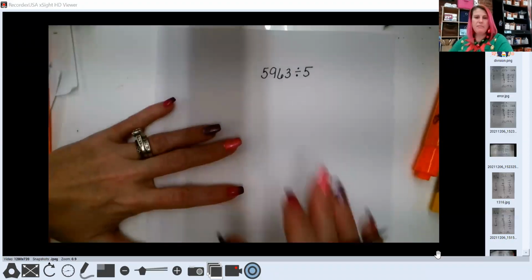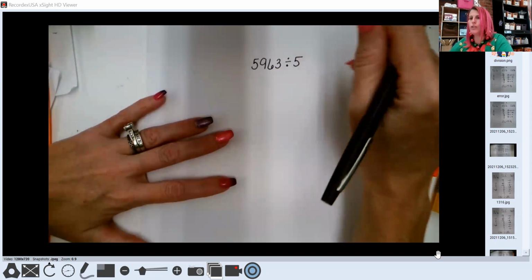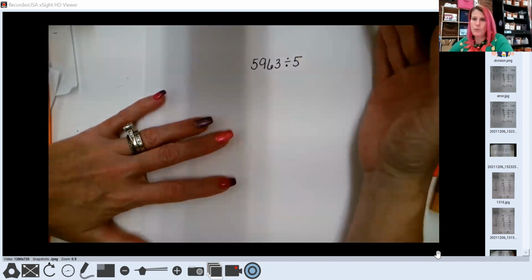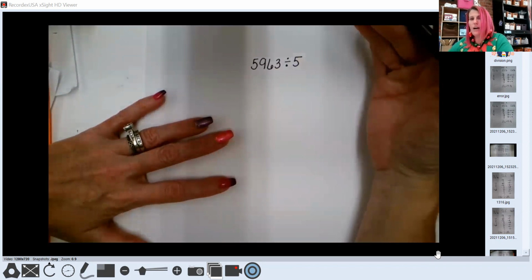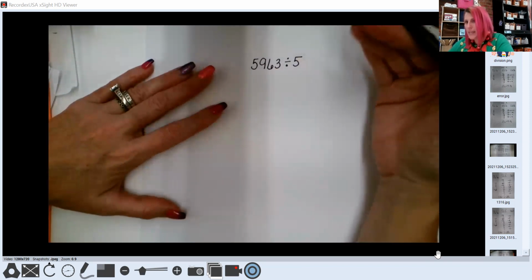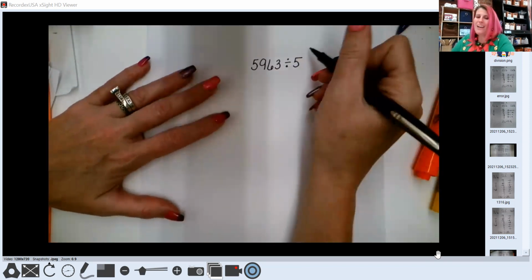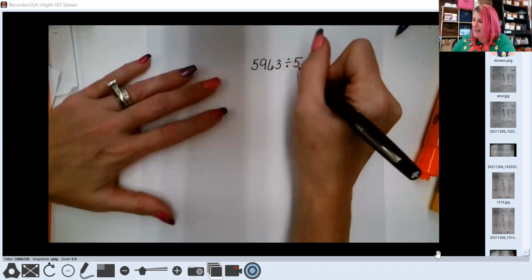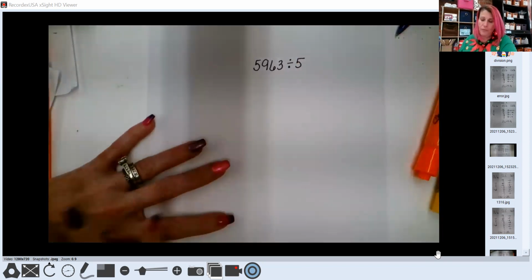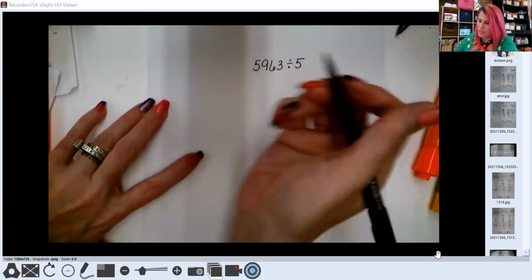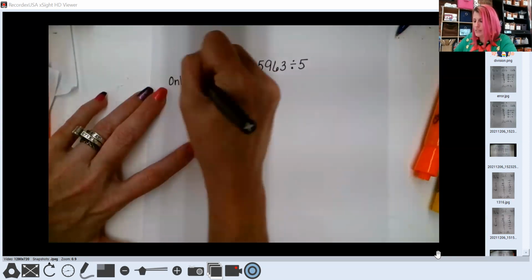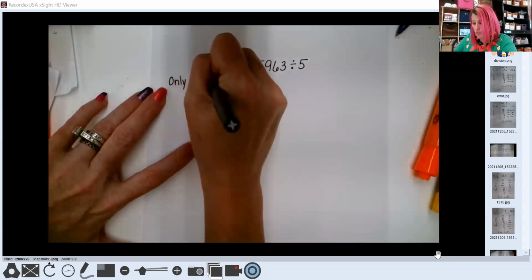Pretty much everything that you do with this type of problem is exactly the same as we did with partial products with no remainders. Except now we're going to get as close to zero as we can, but we will have something left over, and it always has to be less than our divisor. So the only difference is that there will be leftovers.